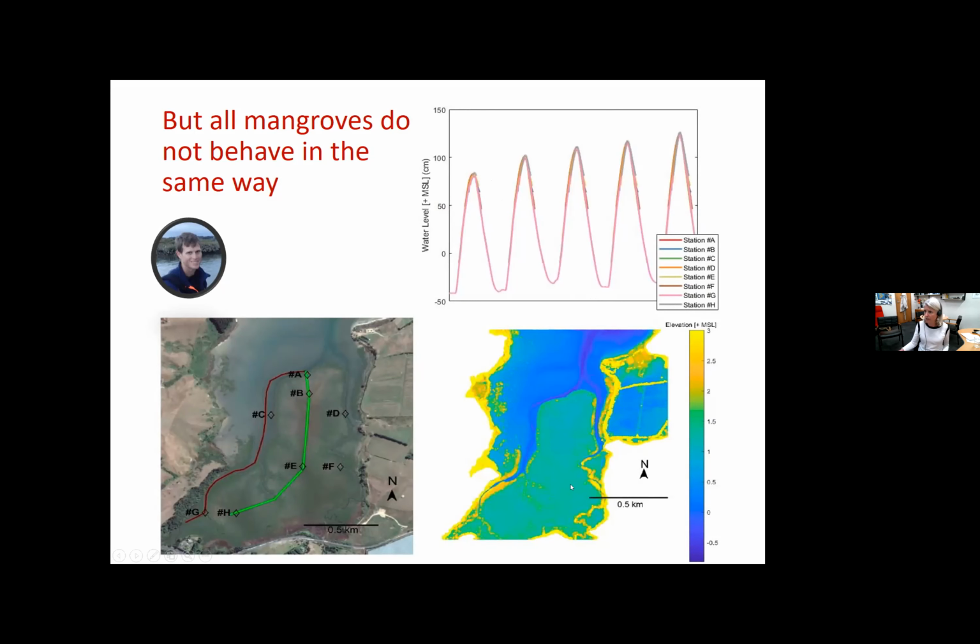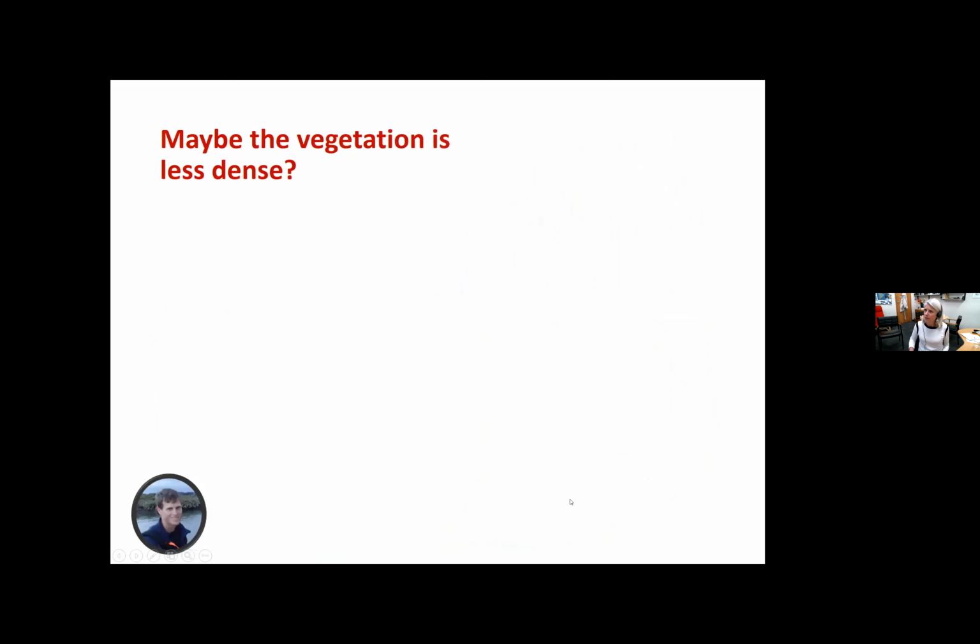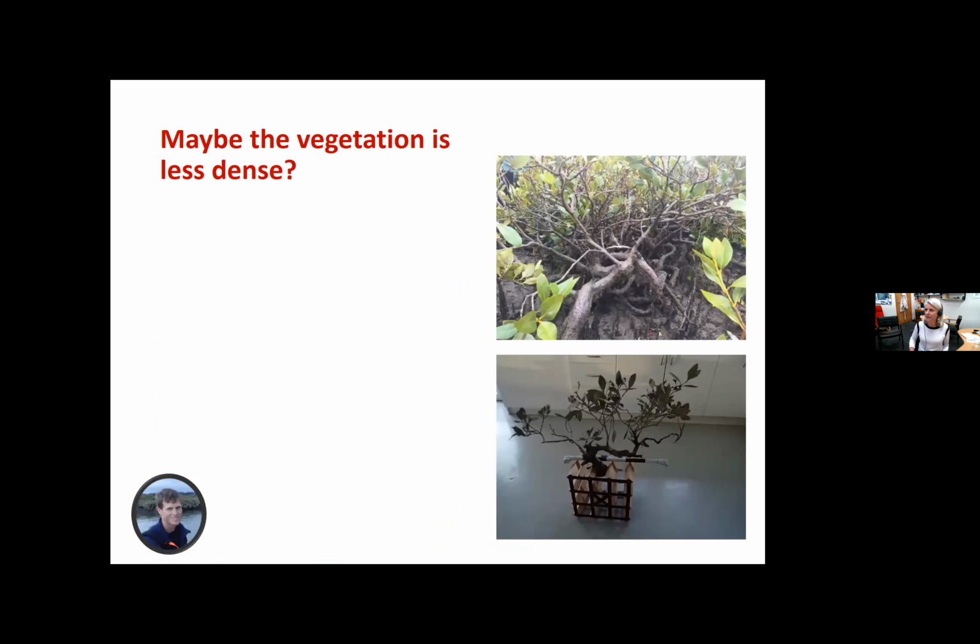That's from the LiDAR elevation map. Well, maybe you can say maybe the vegetation wasn't as dense. Well, the vegetation was actually much more dense, in that it was very shrubby mangroves that kind of lay flat. Mangroves do this thing called canopy dislocation, where they move sideways and their stems become very contorted.